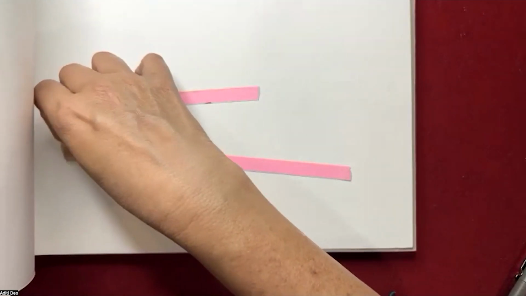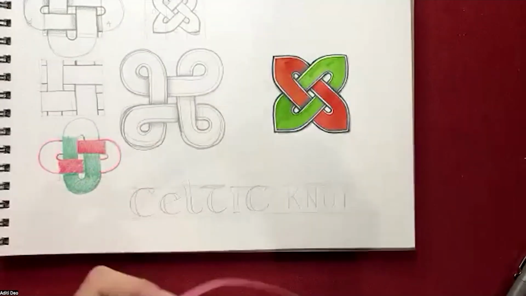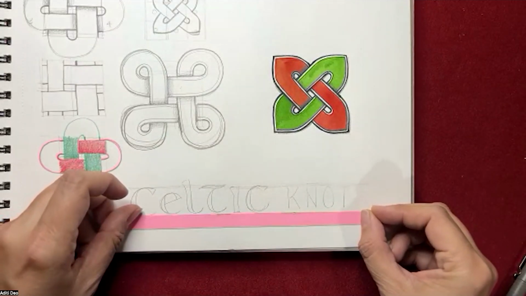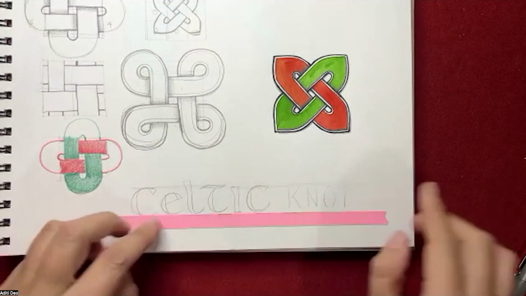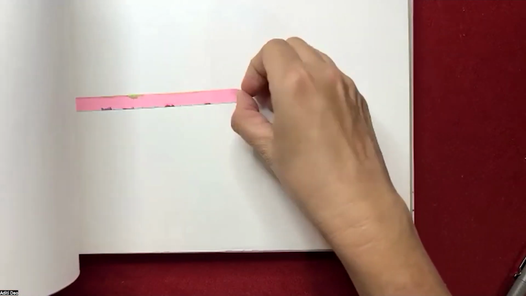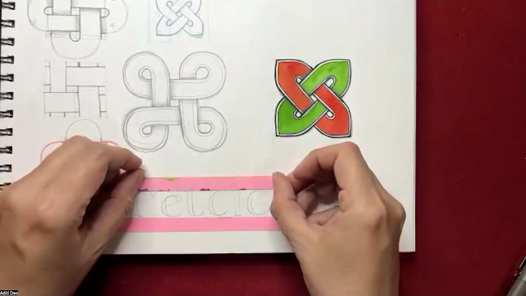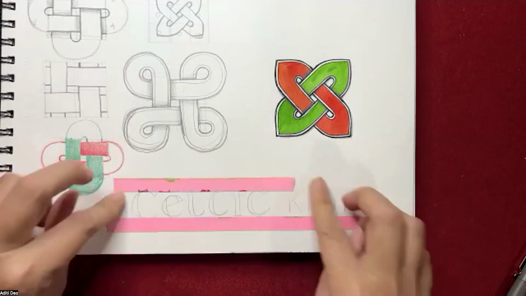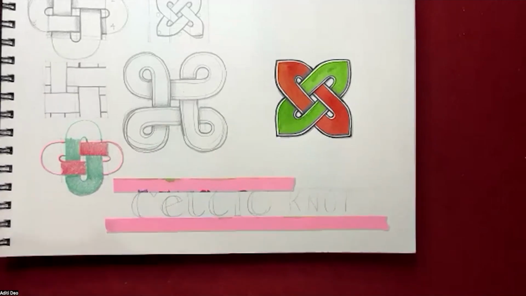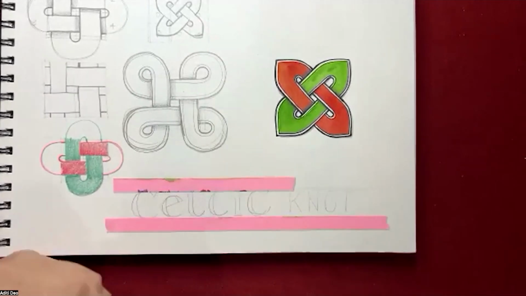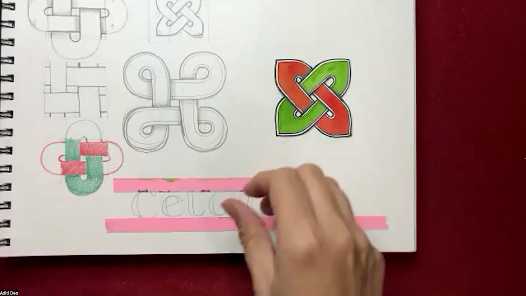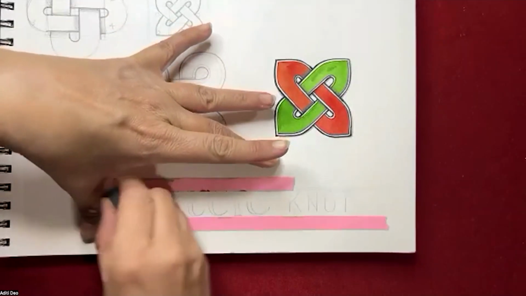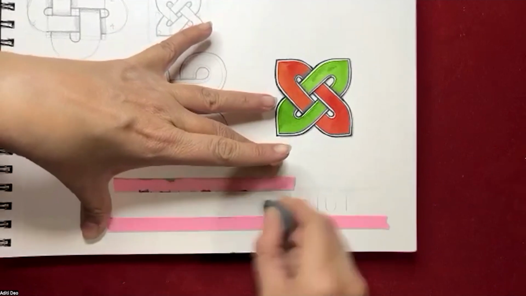Here's another thing we can do for the text. We can put a tape so we know where the baseline is, and we can put another tape to know where the top is. So our letters are always in the right place, the right height. I'm making my letters slightly smaller. I think that'll look better. Maybe I can make it simple also.